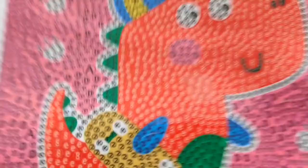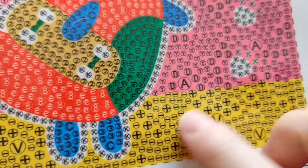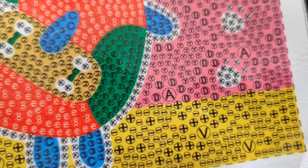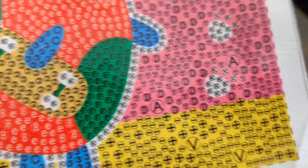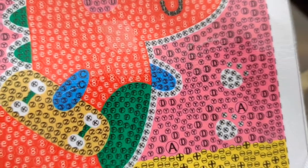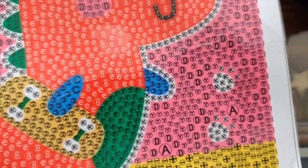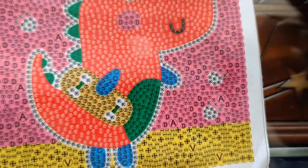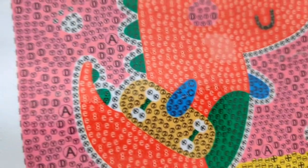Where you see a color, there will be three different sizes of drills of the same color — that's why I call it bubble, because when it's done it has a bubble effect. I got that name from a viewer who says he does nothing but bubble diamond paintings because they're fun. If you want to look for these, search 'diamond painting kids or children' and 'cartoon' and that will bring up all the bubble diamond paintings.